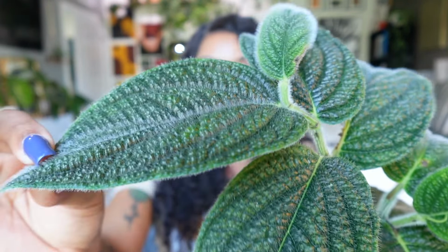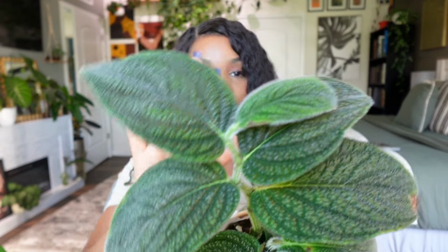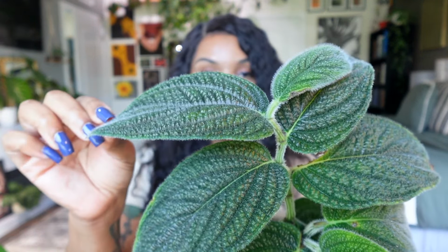My options are limited to how many of these I can safely own because of space. Like I said, I have to keep them in the cabinets, but the Piper Santiago is definitely worth having to read IKEA instructions all over again. I'm kidding. I actually don't find IKEA instructions that difficult. I think that's another rumor, but look how gorgeous, y'all.